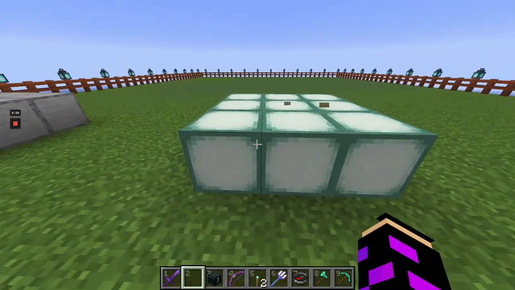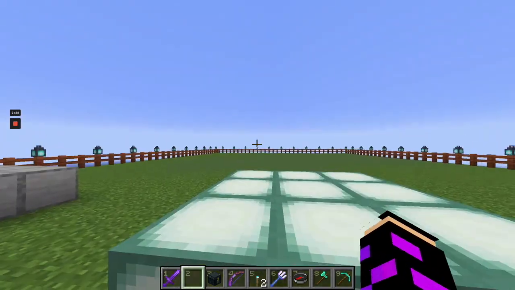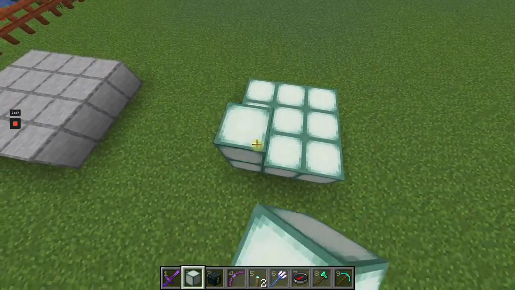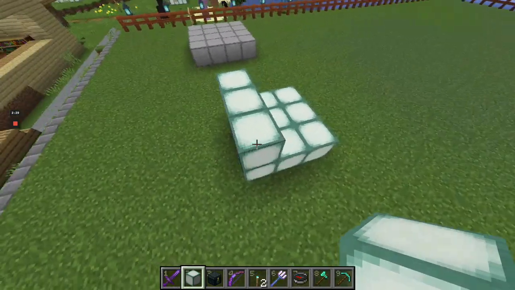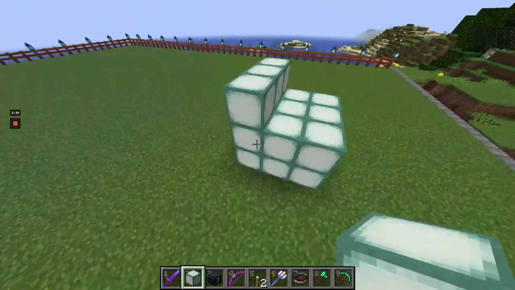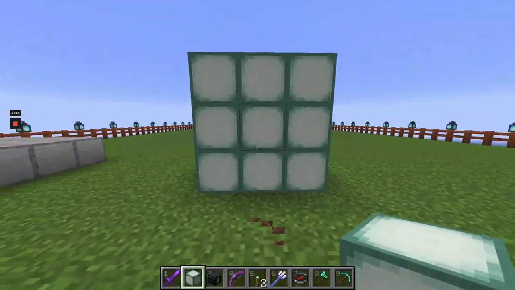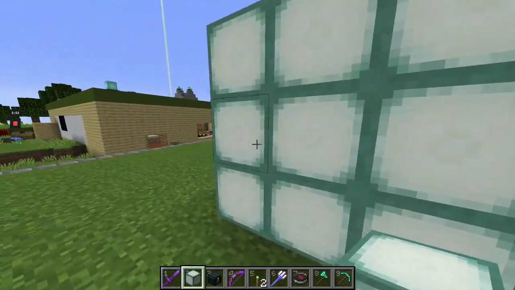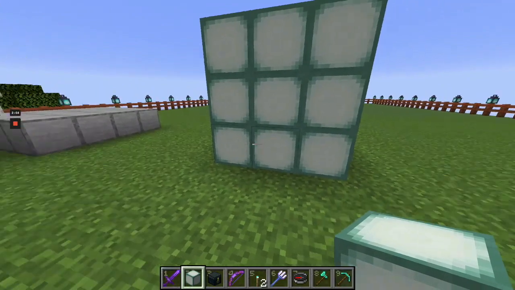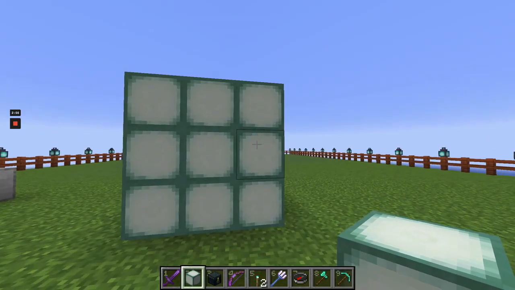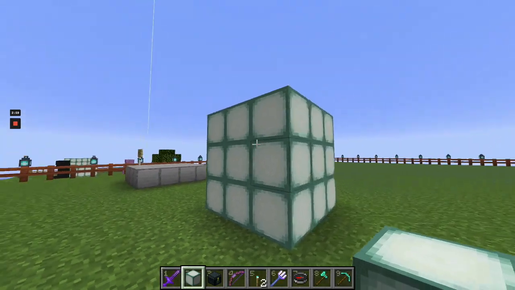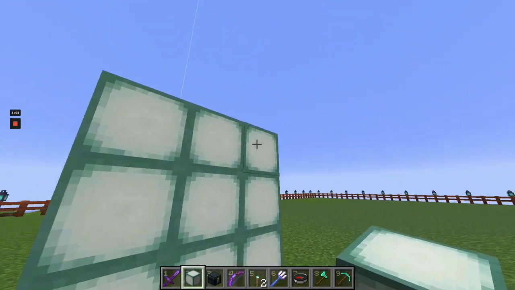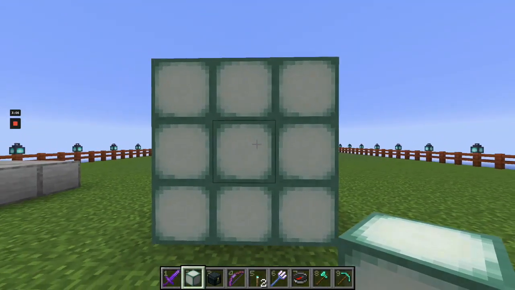Now, let's break that and let's turn this 3 by 3 square into a cube. The way we do that is we're going to build another layer. Great. So now instead of a square, we have a cube. The layer is 1, 2, 3 times 1, 2, 3. So that's 9. But then we have 3 of those layers, right? So we have 3 times 3 times 3. And that would be 3 cubed.